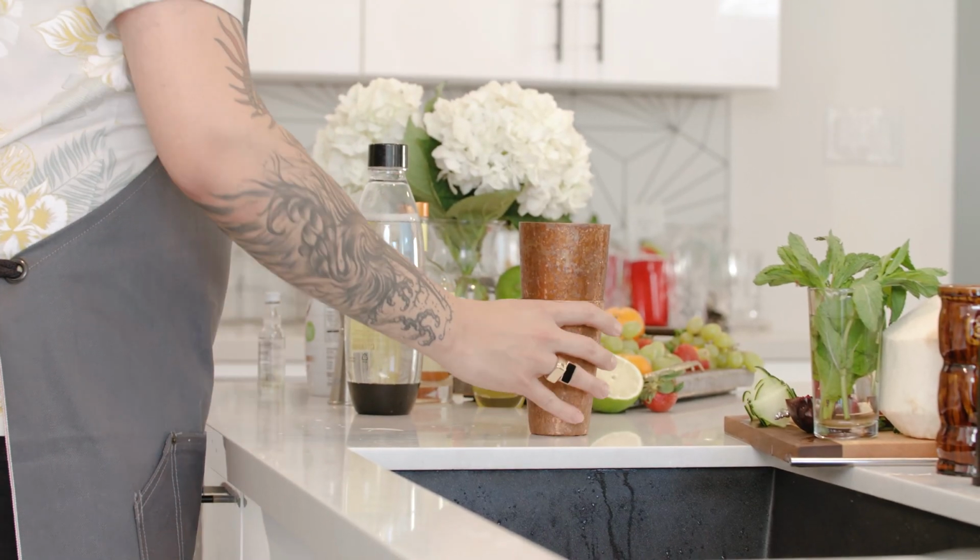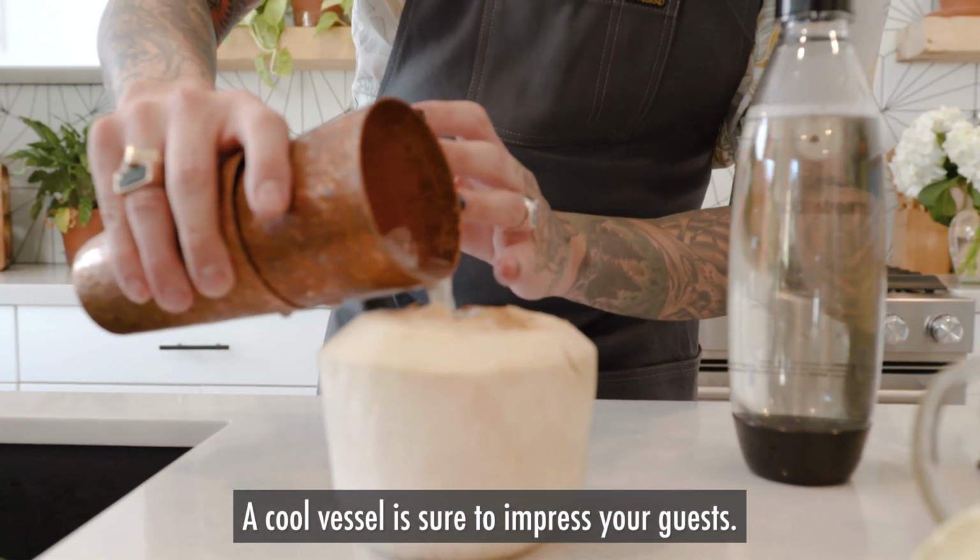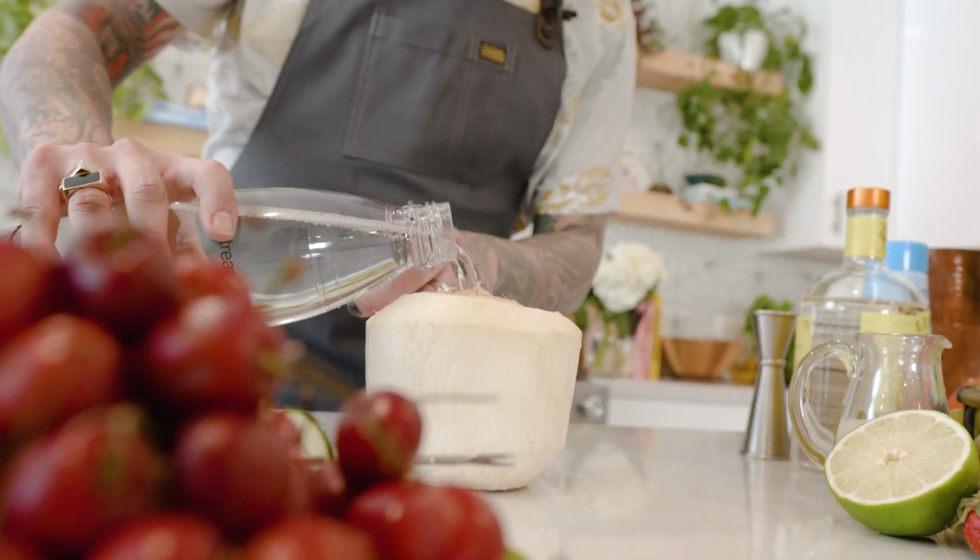Now you need a special vessel. You know, I'm the garnish guy. I need a cool glass and a cool garnish. So the coconut it is. We're gonna pour it right there directly. Boom. And now we're gonna add our coconut water and cucumber essence right in the mix.